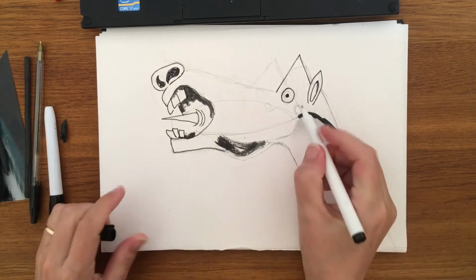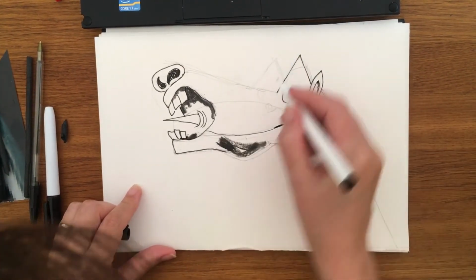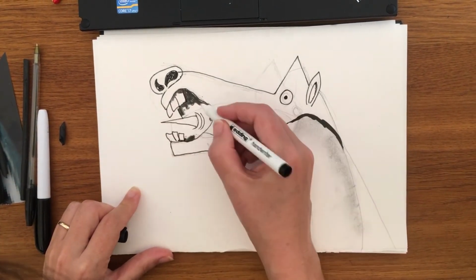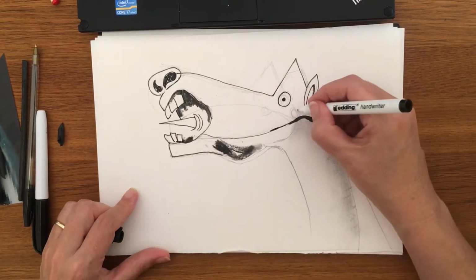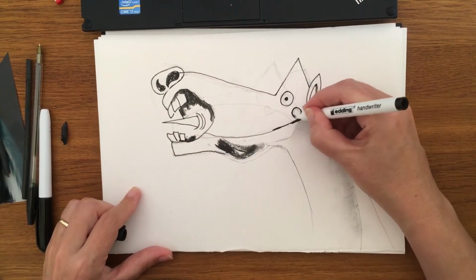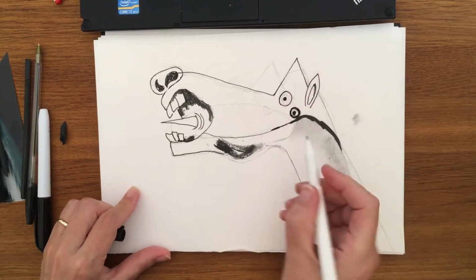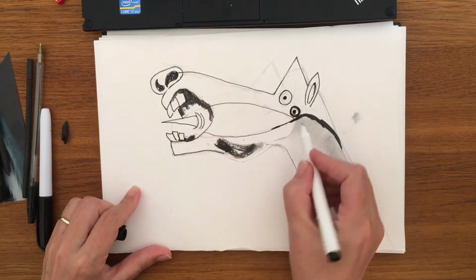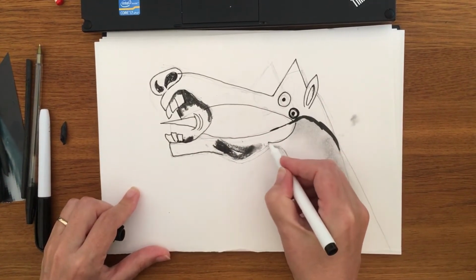I'm going to go for a thinner one. Try. Let's get the other eye in there. So I've got most of the main lines in the drawing now.